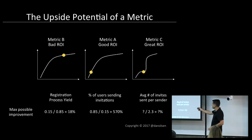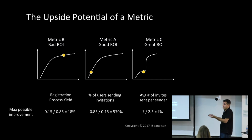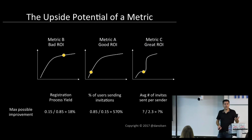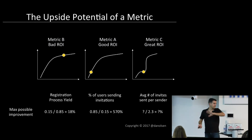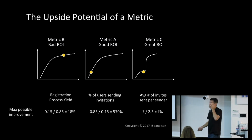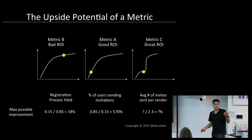This one looked good, but this one looked even better to me, right? I didn't have a lot of data to go on. I just kind of said, hey, we're at 2.3, right? The other thing is, we had tried to get more people to invite their friends. Trust me, we had a bunch of invite buttons and links all over the place. I didn't tell you guys this, but we had already done some of that. So for whatever reason, 85% of people just said, I don't want to invite my friends, right?